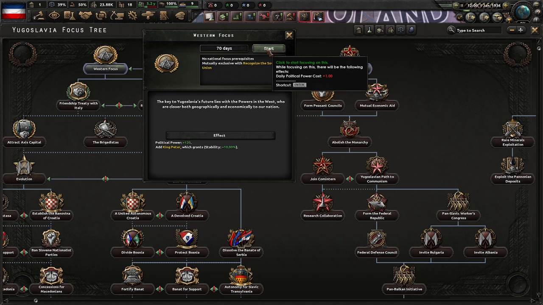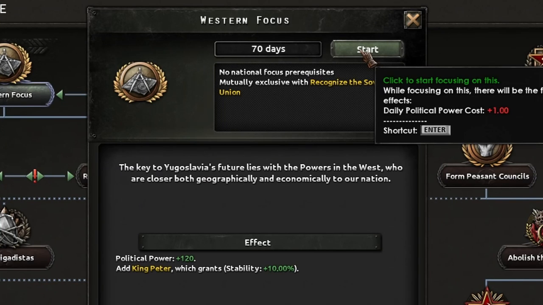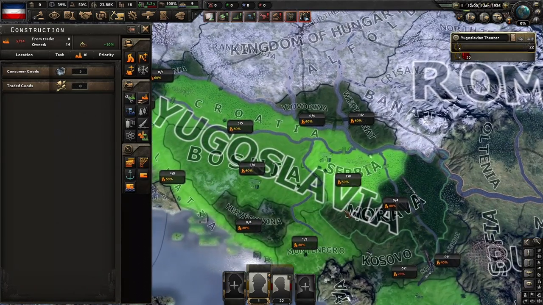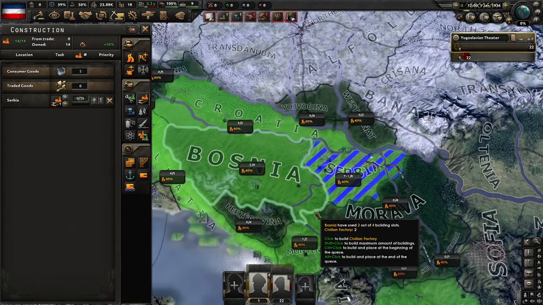So we'll get King Peter. The key, not king. The key to Yugoslavia's future lies with the powers in the West, who are... We know what happens here, and we'll just get to work on a couple of factories, shall we?